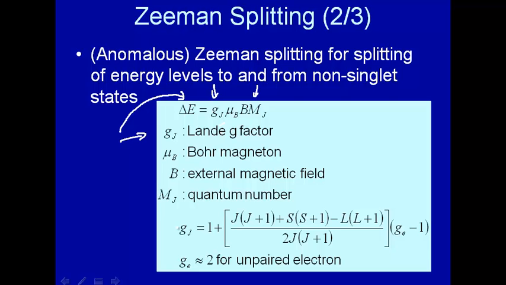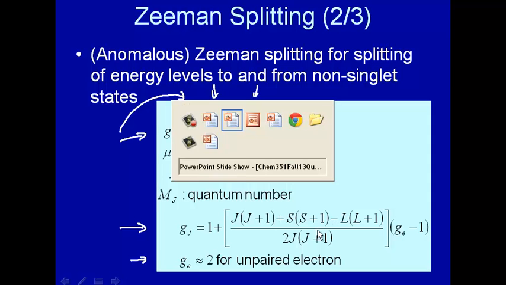That's called the Landé g factor. And how do you figure that out? The Landé g factor will depend on the values of j, s, and l by this equation here. And a useful approximation is that for an unpaired electron, we have g_e equal to 2, so this term comes to be about equal to 1. So the Landé g factor just depends on j, s, and l.